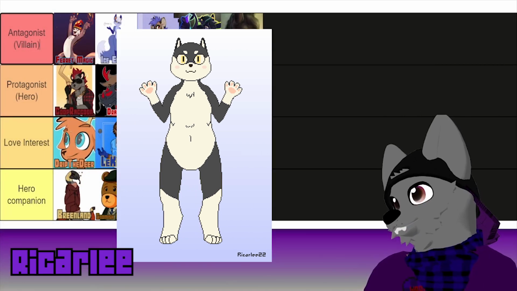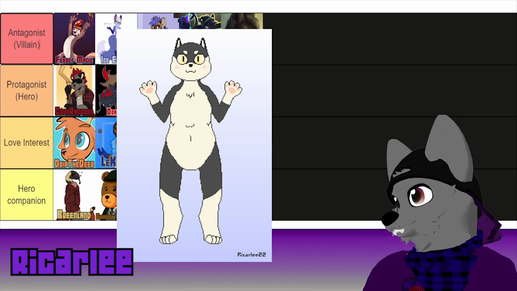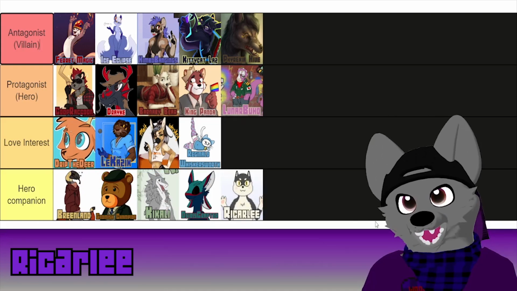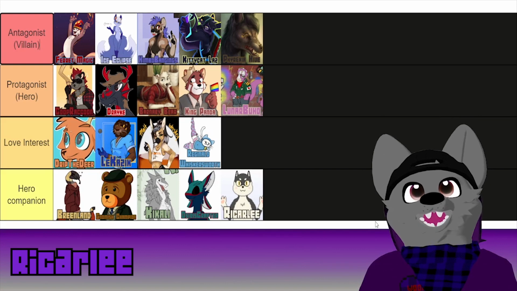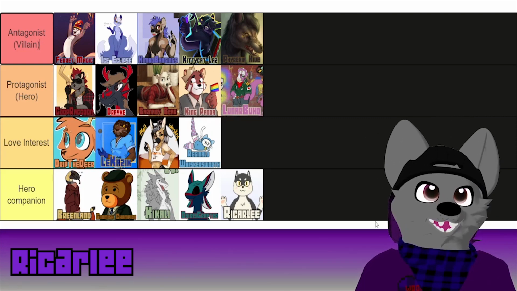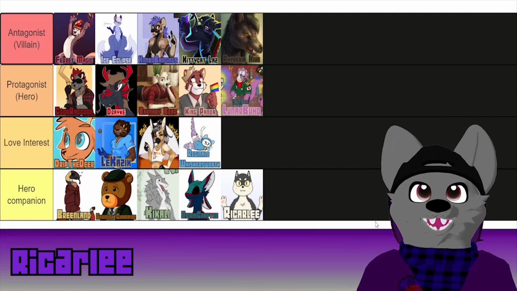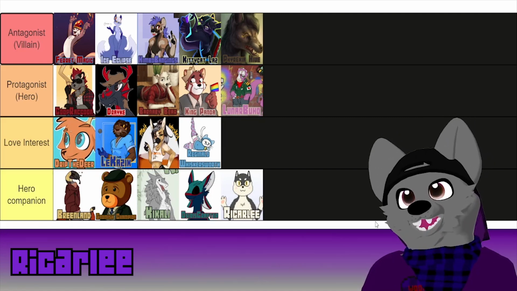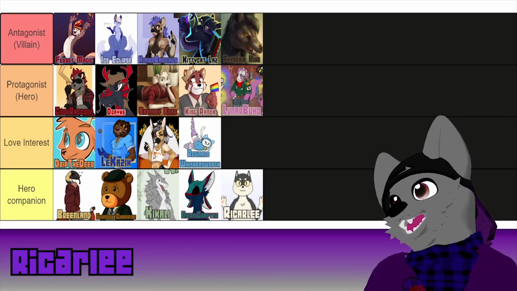Next up we have Ricarly, and I actually really love this one because it's got this pixel art kind of feel to it. But I can't see. That's so difficult. But I'm going to say hero companion actually, because I can imagine Ricarly being this big cuddler kind of character, and for some reason I imagine they'd be 7 foot tall, towering over everyone. Whenever an antagonist is trying to get away, imagine Ricarly being the big one who grabs them and just cuddles them in. So due to the cuddle factor, I 100% think they'd be a hero companion.